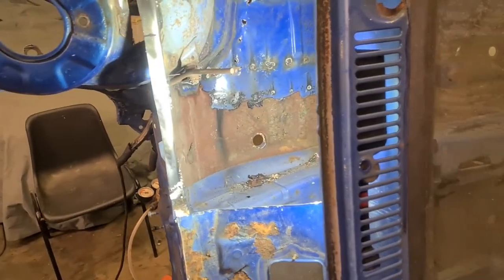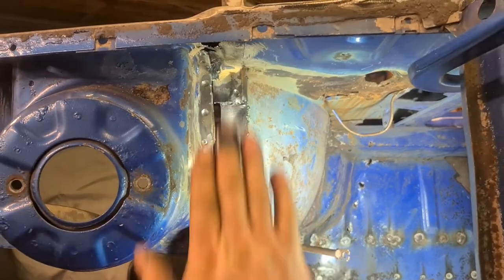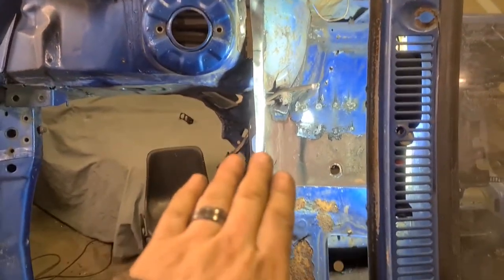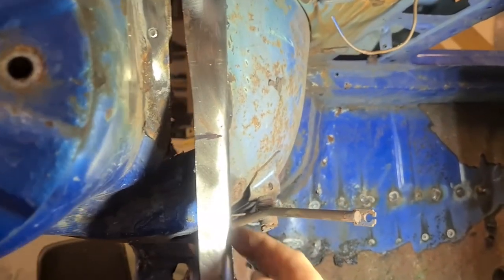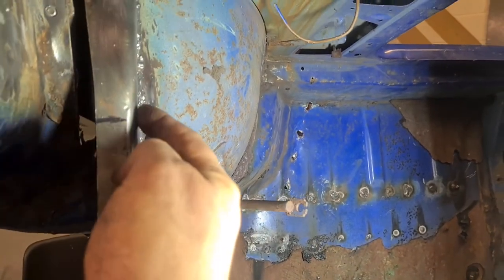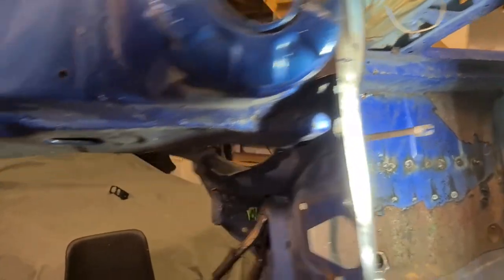I need to just put a little crease in about there where my light is. I've got it going straight flat, going off the battery tray that I've got. It kind of dips down and comes back up again, so I need to basically re-crease this, just put a gentle crease in it heading down over and then back up over at that point there. That's not a bad job to do though, but that's the start of the repair done.